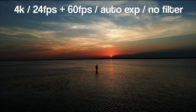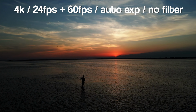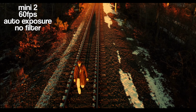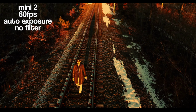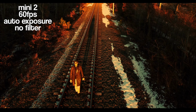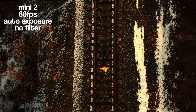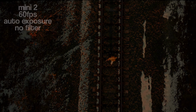My settings are the same for every shot in this episode, and pretty much for every flight, actually. I love the look of 60 frames a second. You saw a lot of slow motion drone footage in this episode. So I normally shoot in 24 frames a second, not 30. And when I'm filming a scene and it looks really good, I'll capture it in 24 frames a second, then switch to 60 and film it again, so that I have that scene in both frame rates saved.